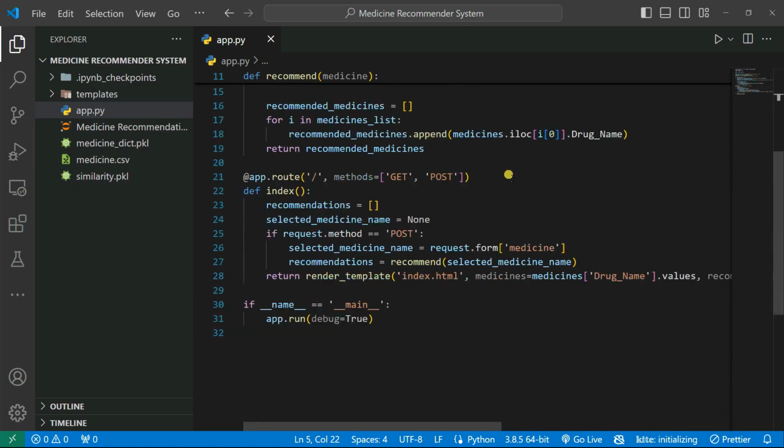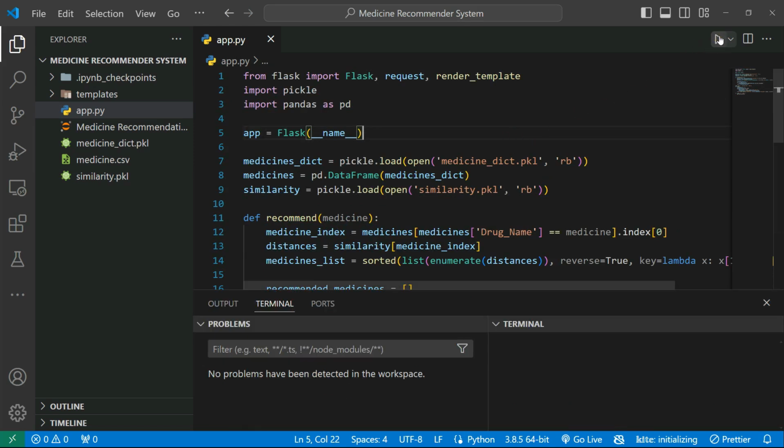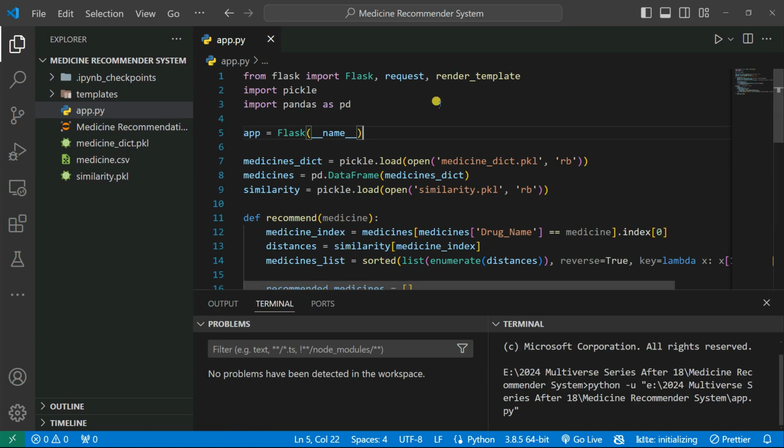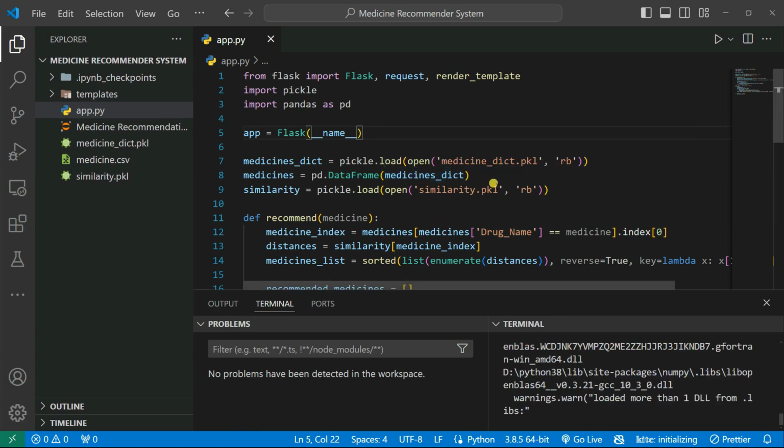So that's our code called app.py, and for this case we're going to be using the Flask framework. So let's first try to run this code. For this case I'm going to use Visual Studio Code. You can also use any kind of editor, like PyCharm. And this application is running on the localhost, like 127.0.0.1, and also with a port.